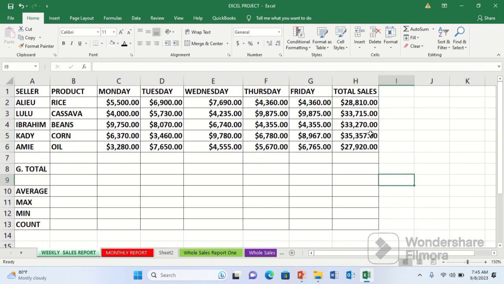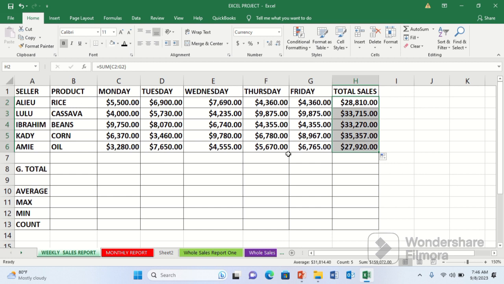Or if you're not able to drag down, another way again, once you point there, just double click 2 times, 1, 2. It's going to give you all. That's another way. So we have generated all of the totals for these individuals that have sold our goods.